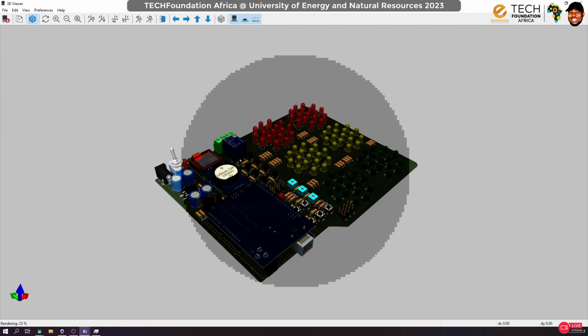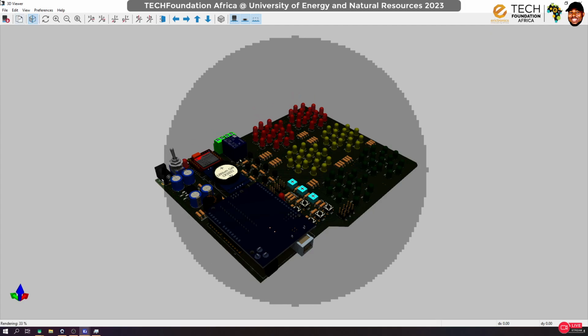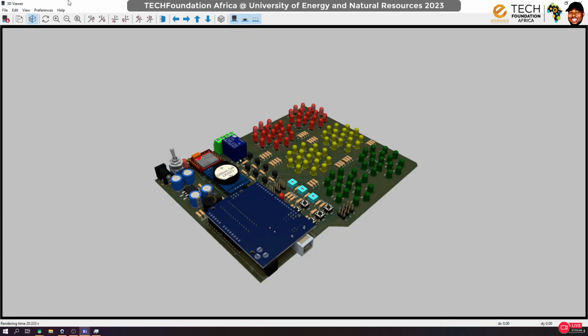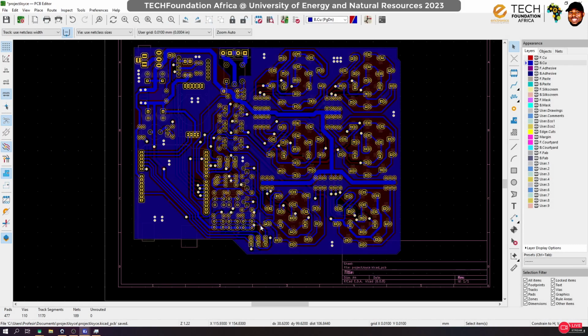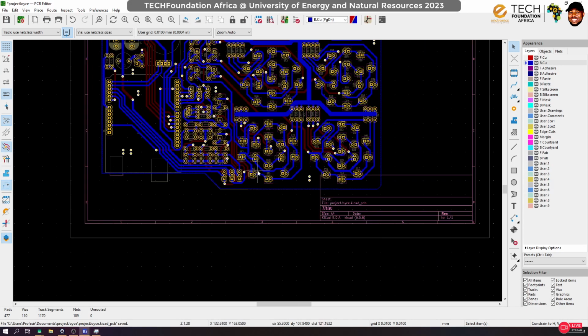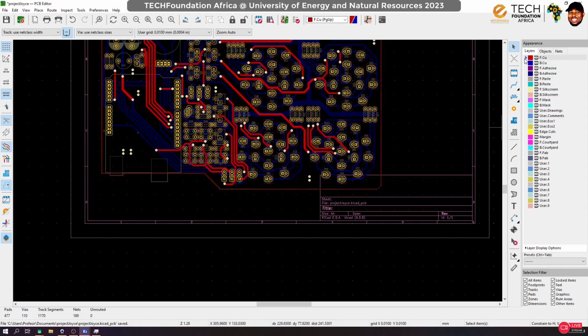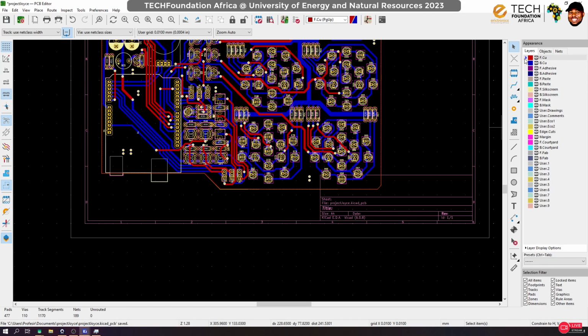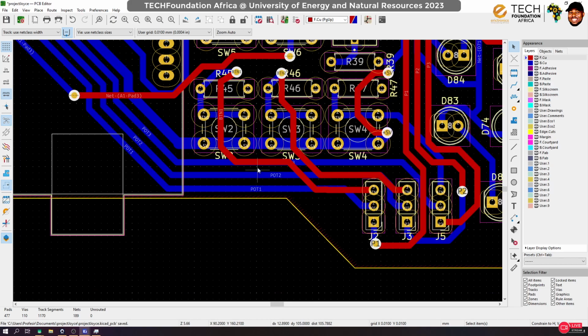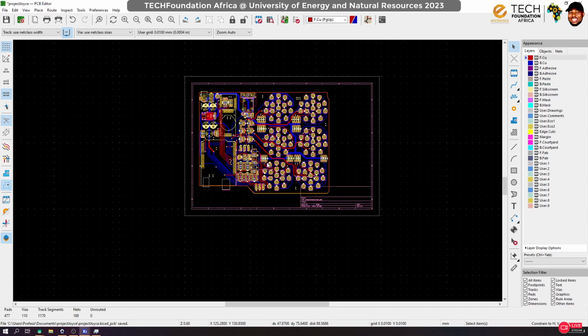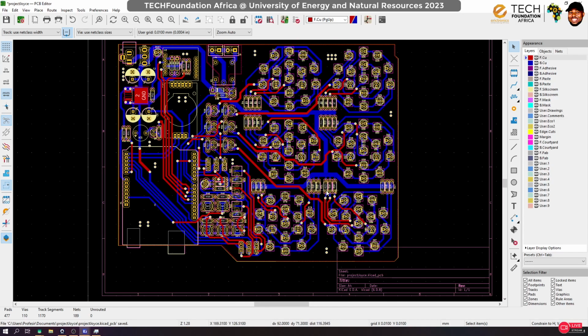Let's see if I could put some text on them. If I want to put some text on it, would that be possible? No, no, no. That will not be possible. So I'll just leave it like that.